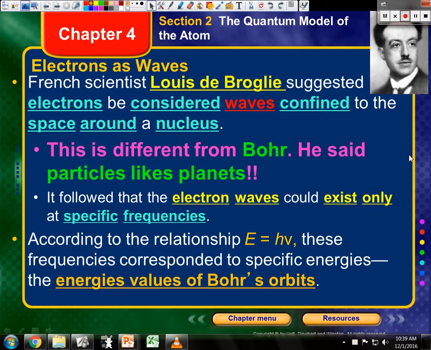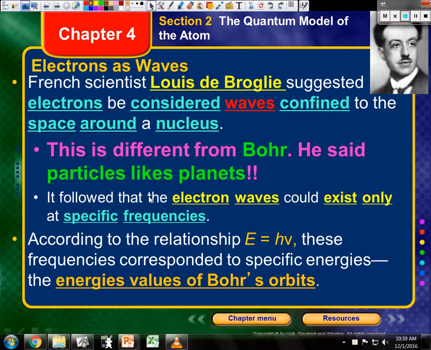Electrons are the exact same way. So we're going to treat electrons like little people. They each have their own address. If someone asks where you live, you give them your address. But if you ask an electron where it lives, what would it give you? Its quantum numbers. And how many were there? Four. And what was the acronym? PAMS.